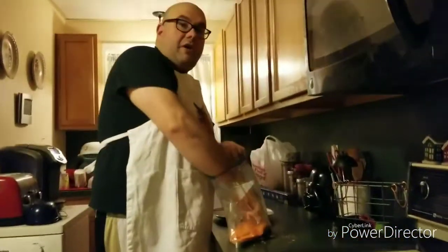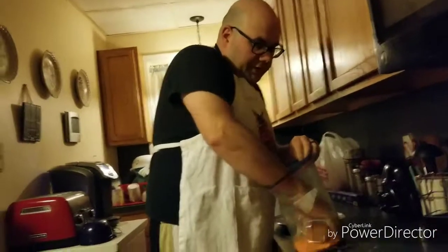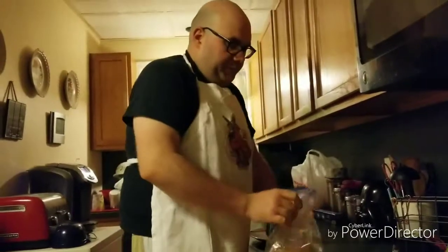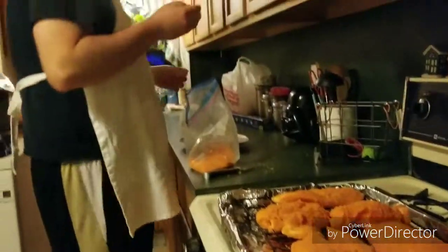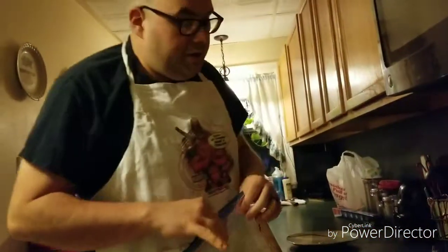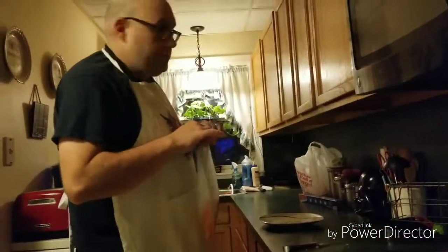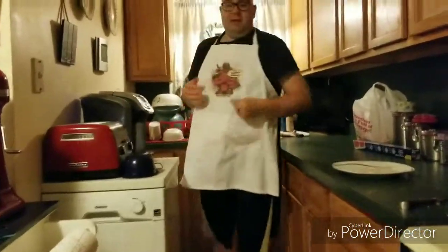Okay, by this point you should have all of your chicken breasts, in my case 5, covered with a very fine layer of Cheeto dust. Actually I'm going to dip this down a little more because when you're doing a shake and bake style, the moistness of the chicken will not let it cover and it'll clump up. So what you want to do is push down on the last piece to make sure it gets all covered. Now your oven should be preheating to 400 at this juncture. I'd say about 15 minutes after you turn the key to preheat, you should be good to go.